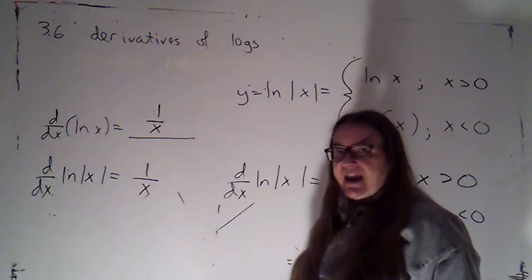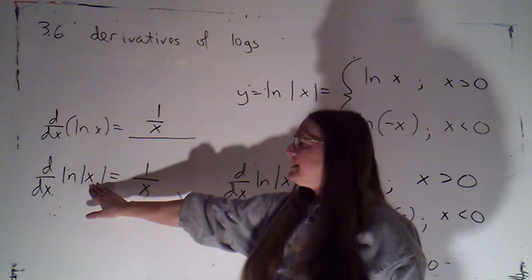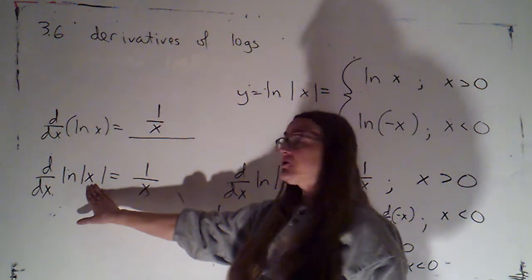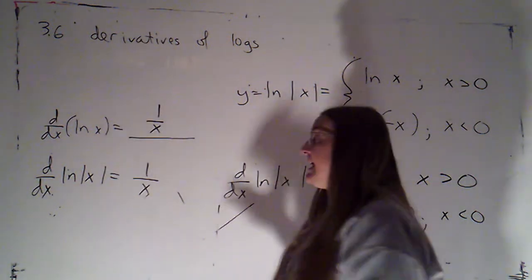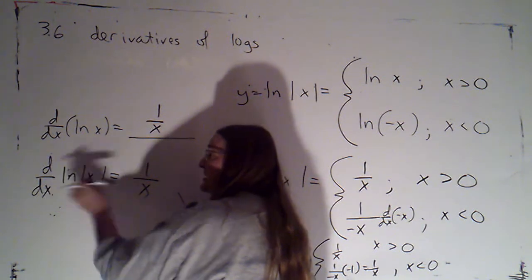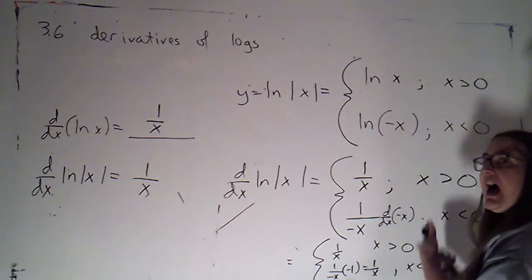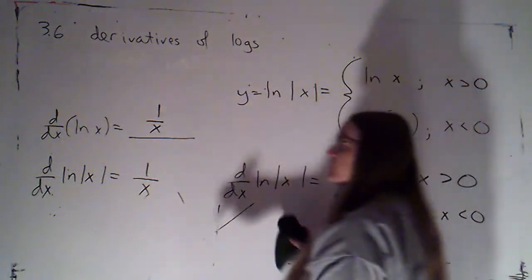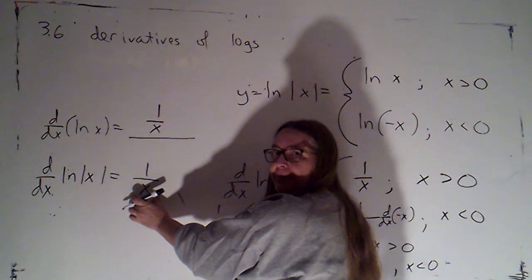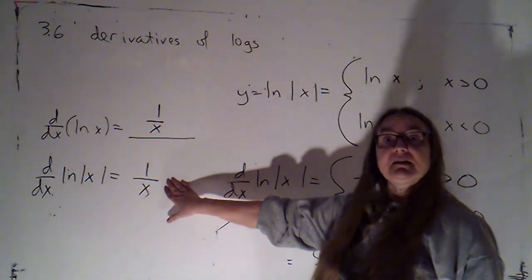As we're taking derivatives, we're mostly going to be working with this at first, but we're going to see it's often very helpful to know that if I take the derivative of the natural log of the absolute value of something, even though this is a function composition, I'm plugging the absolute value function into the natural log function, I don't have to write that out as a function composition and use the chain rule, because I've done it already. I can just jump to it's the reciprocal function. I've done the work here. Now I can add this to my list of known formulas.